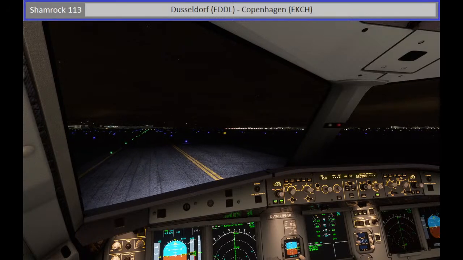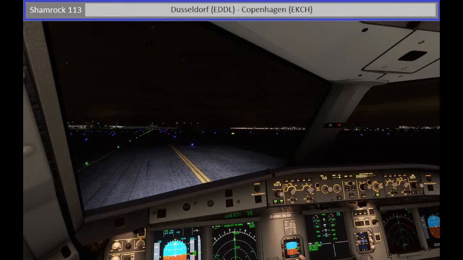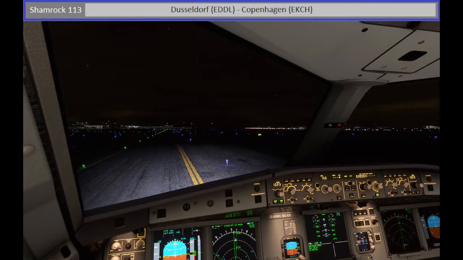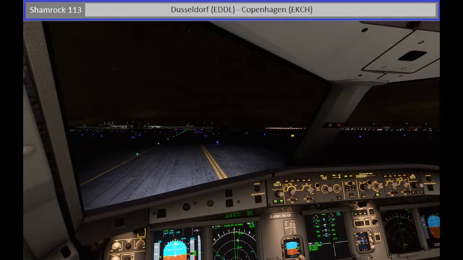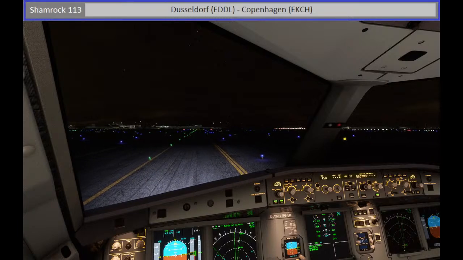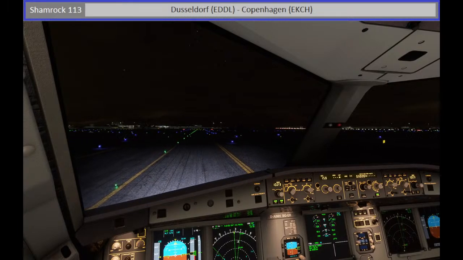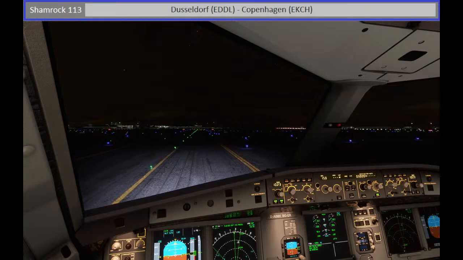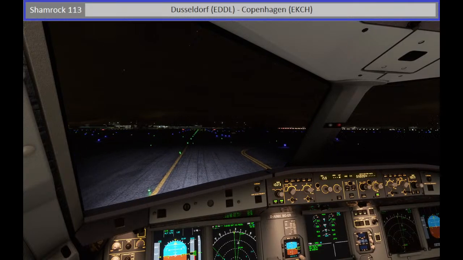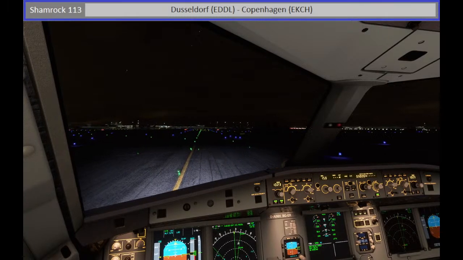Tower, good evening. Lufthansa 113, taxiing via Bravo for parking. Hello, Lufthansa 113, via Bravo, cross runway 30, hold short taxiway Zulu. Via Bravo, cross runway 30, and please repeat, Lufthansa 113.